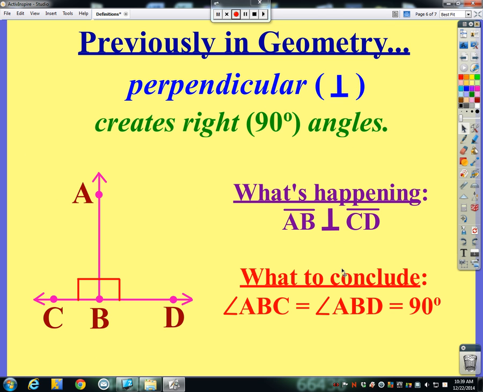Number 5, perpendicular. You will be told the perpendicular symbol, okay? And if we have perpendicular things, what do we have going on? Well, we've really got some 90-degree angles. Now, sometimes it might just be one 90-degree angle, but if we have a straight line that's connected with a ray, then we get to put 2 90-degree angles. So anytime we're told we have perpendicular, we've got some 90s.